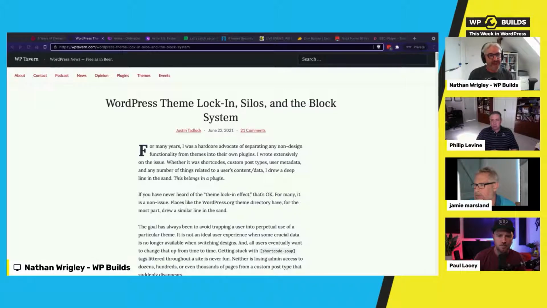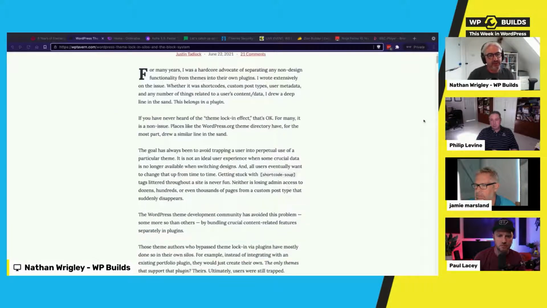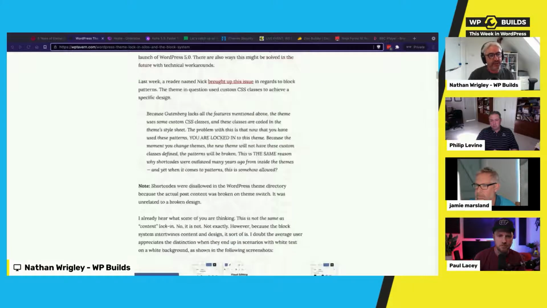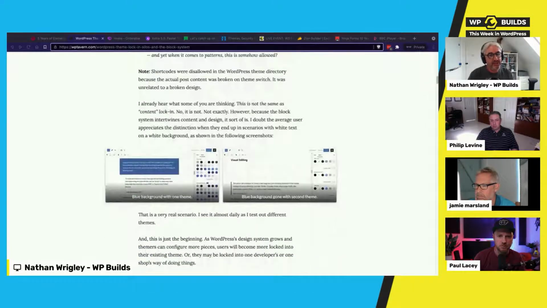Oh, rats, and all of that stuff has gone. So he's worried that in the past, theme vendors have been able to lock you into their ecosystem. And he goes on to talk about how this may be just beginning with blocks as well. So essentially, he's putting a flag in the sand and saying, we need to be mindful of this.